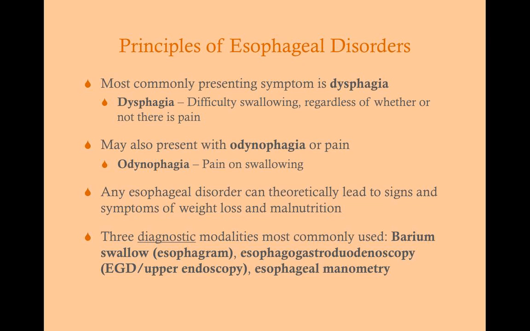Esophagogastroduodenoscopy, otherwise known as EGD or upper endoscopy, is where we place an endoscope down the patient's mouth and down the esophagus, and we can go as far as the first part of the duodenum. So this is good for getting a real-time visual of what's inside. It helps us visualize in case there's any specific obstruction, a tumor, or if there's something stuck. So that's what EGD is used for. And then esophageal manometry is used to discern pressure within the esophagus, and this is a relatively new technique. So we'll see that come up.